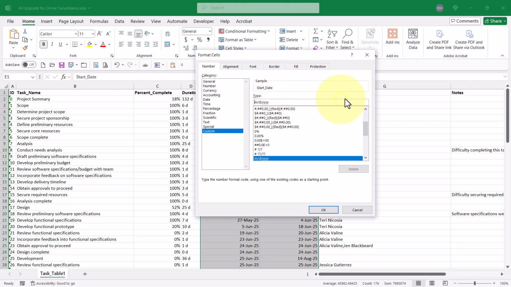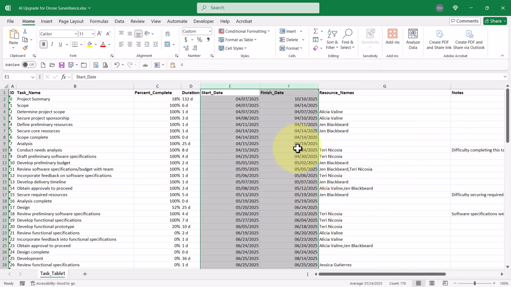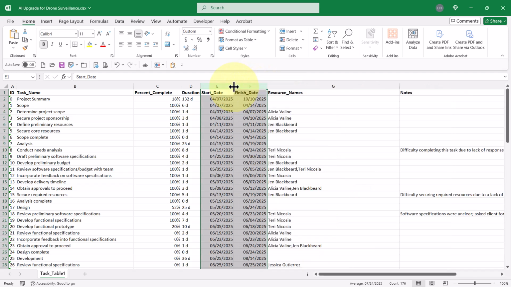I want 2 digits for the month, so I'll just add an extra M. And I want 2 digits for the day, so I'll add another D. So now the custom date formatting will be MM/DD/ and 4 Ys for the year. When I click the OK button, bingo, there, they're all formatted very nicely.